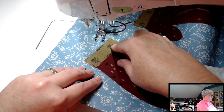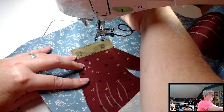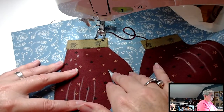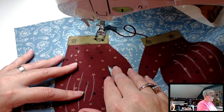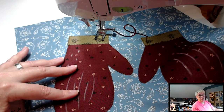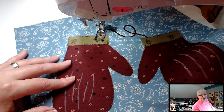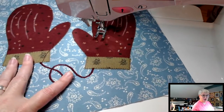And we're coming up to the next mitten. I'm going to go ahead and just do some back stitches to really lock that in. And then cut that thread. So there's our little connecting piece between the two mittens.